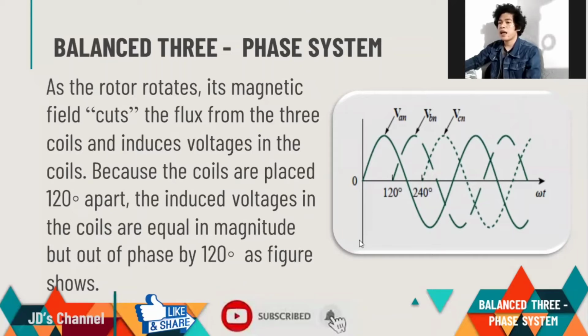So yan. Tingnan class, they are the same. They have the same magnitude. Okay, so yun yung tatandaan. They have the same magnitude, but they are out of phase. Yung pagitan nila is 120 degrees. Okay po? So, ito yung illustration niya, class. Kung mapapansin ninyo, ayan, yung ating illustration. They are 120 degrees apart.